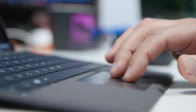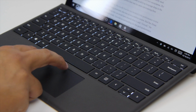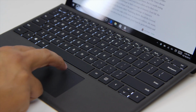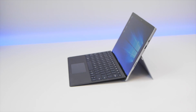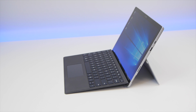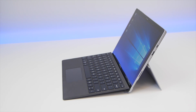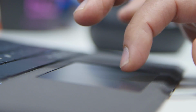Still, all is not perfect. I do wish there were some more customizations with the precision touchpad settings. Scrolling in Microsoft Edge feels nice, but the number of lines it scrolls in one swipe is not nearly enough for my usage. As a result, I feel like I have to work to browse a web page, or reduce the zoom to make items smaller. At the very least, Microsoft should offer a Synaptics-like control panel that lets you customize the trackpad at the nitty-gritty level.